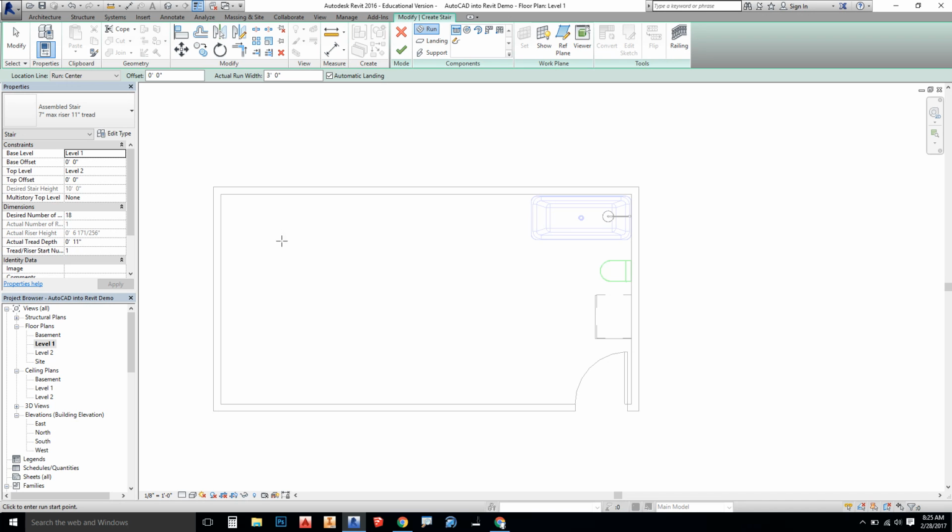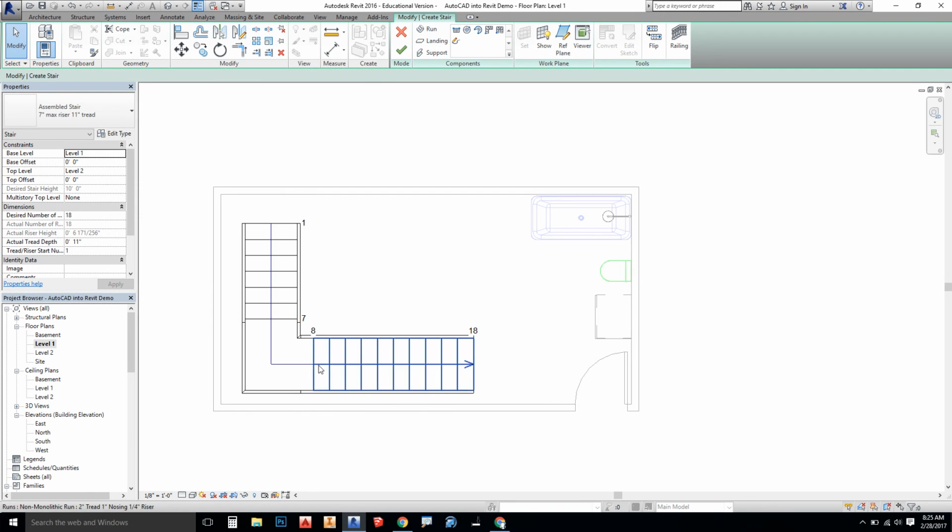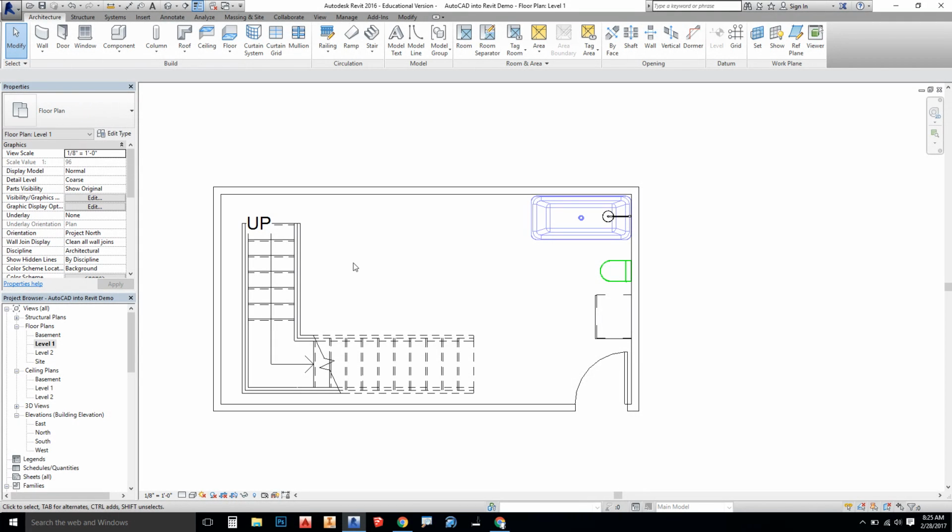And we're going to draw basically our stairs in position of approximately where we want them. And then once we know we're kind of where they're going to lay, I can then send them down to the basement level. And I can also hit spacebar and change the direction of the stairs. So really you can just kind of place your stairs in the shape that you want them, and you can manipulate them after the fact. I'm going to check that off so they're finished.